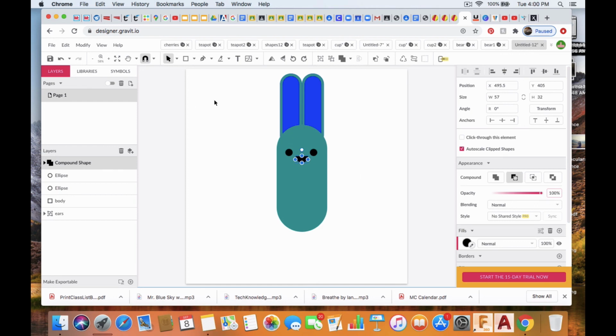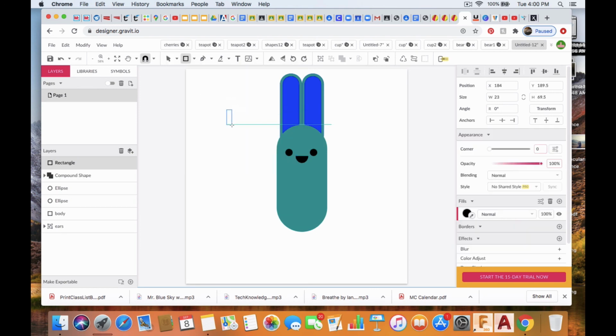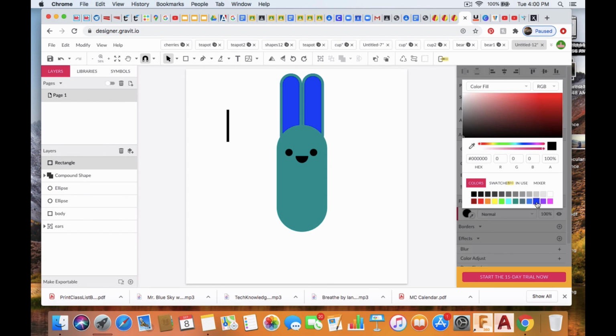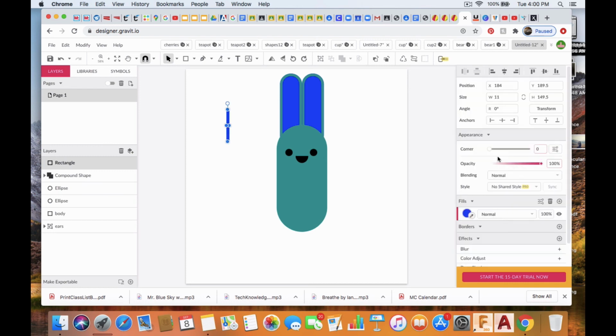Now there's a line under his nose, which I will make with a really skinny little rectangle. And I want it to be the darker blue. I want it to be rounded on the corners, so I'm going to drag this corner slider to the right. And it might be a little bit too long, so make it a bit shorter, and that's okay.